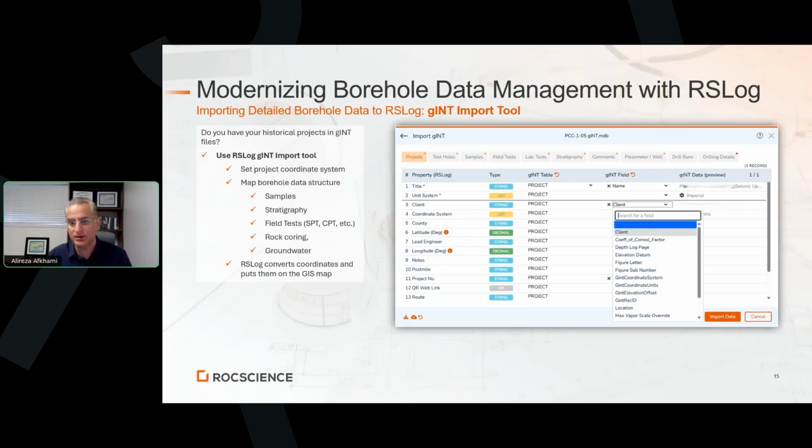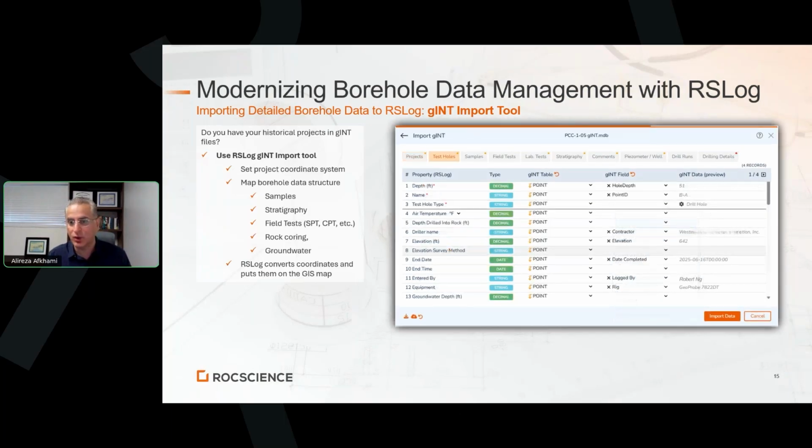The user will be able to map their project data, map their borehole data, and then go through every single one of these tabs, like sample and stratigraphy and field tests and so on, just to make sure that everything is properly mapped. So the main challenge is where to find each piece of data. As an example, like driller name, if you store driller name in your gINT file, we need to know where to get that data, right?